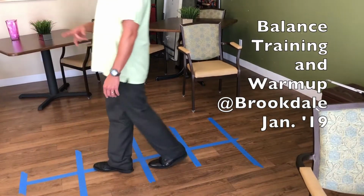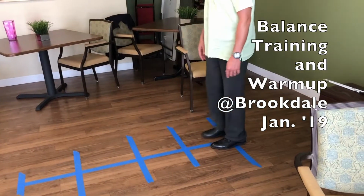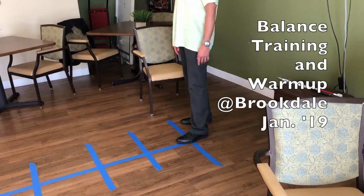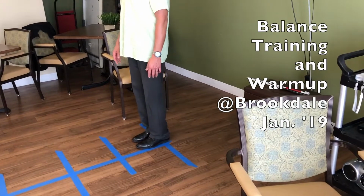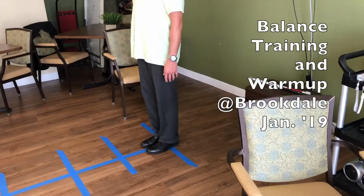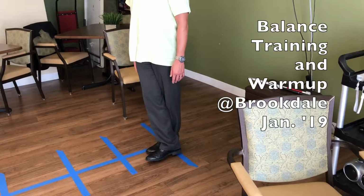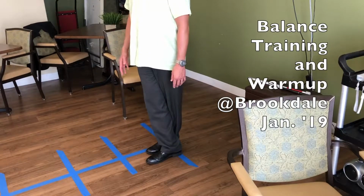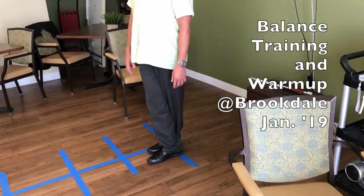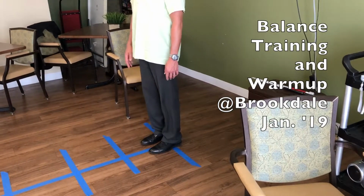Last one, Janice, was a crossover, right? Okay, so crossover again is going to be a little more difficult, so you may want to use a chair or a stick or a wall for balance if you need to. Okay, so here, if I'm standing up straight again, bring my right foot over my left, so my right foot ends up on the outside of my left, shift my weight to my right foot, left side, pause for a second, and then bring that right foot back to neutral again, to center again.